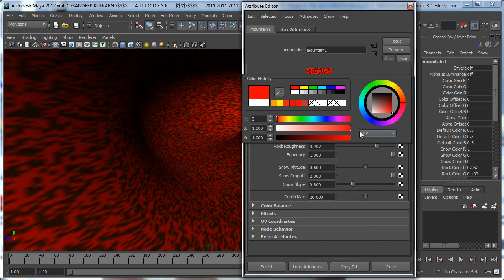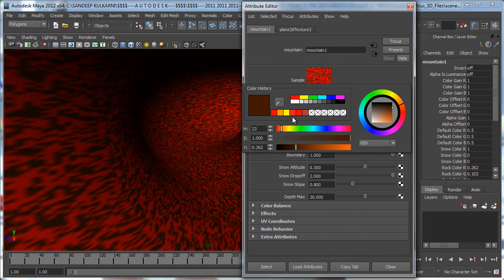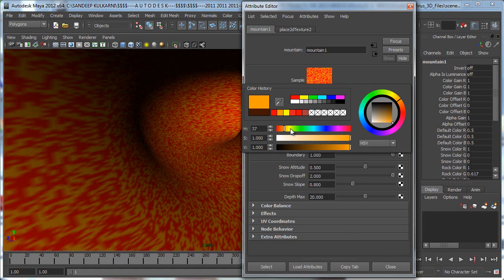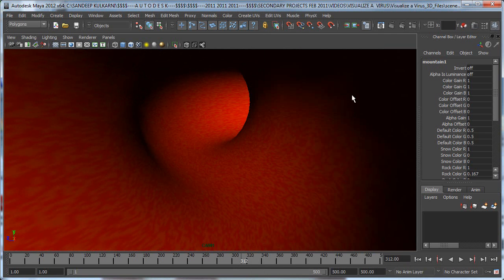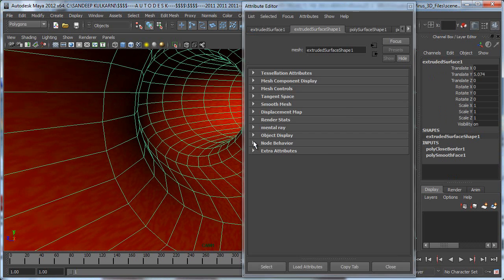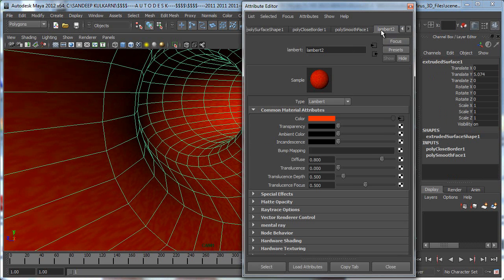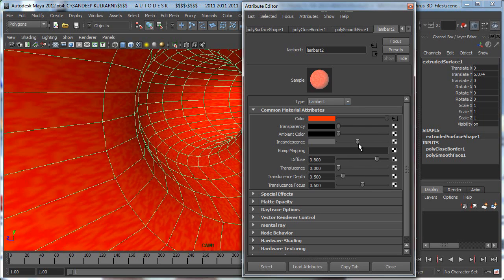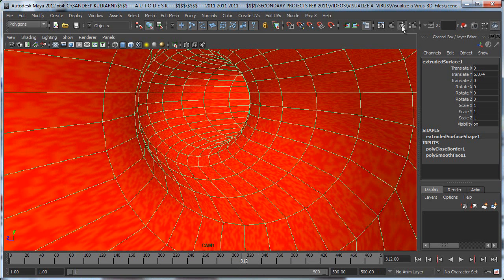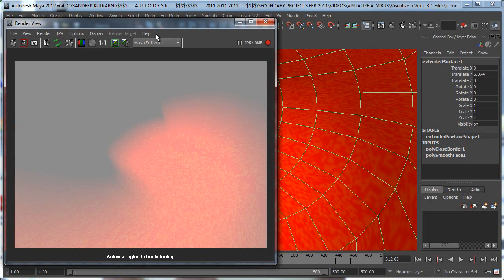I changed this color to be red, and this one could be an orangish red if you want, more towards red again, so you still see those patterns. Then you can play around with a lot of different areas over here. I would highly recommend doing your own thing and really playing around with all these different attributes and getting the look you want. Incandescence is pretty much going to give you that self-illuminating look right there. So really those are the two things I had done. I had not really textured anything otherwise. This is a little too bright right now, so I can take it down.